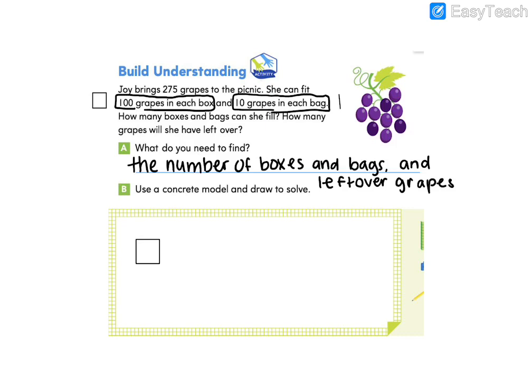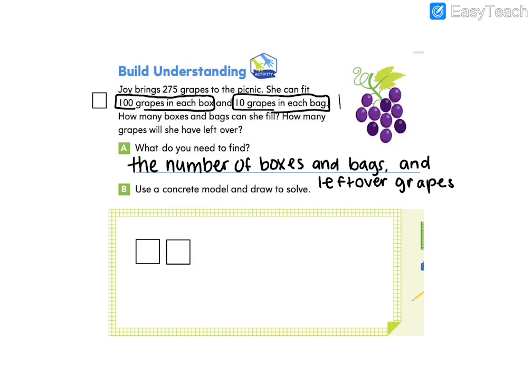Do we still have some remaining? We do, so we can have 200. Can I have another box of grapes? I can't, because that would give me 300 grapes in boxes, and I only have 275 grapes. So now I've placed 200 grapes in boxes. I can't put any more in boxes, so now I need to think about bags.